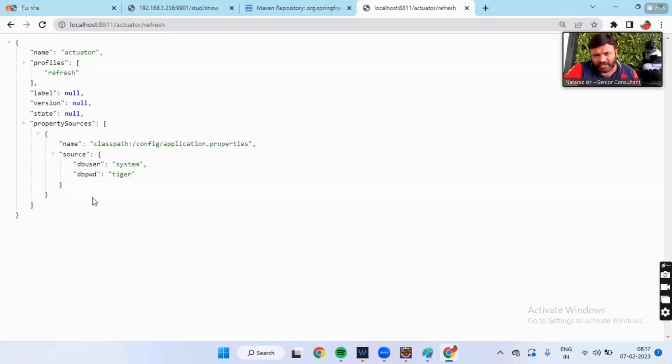Are you able to see the content from the config server? We are able to see the content. That means somehow it is getting access to the native config file content. Is it not interesting, Babu?